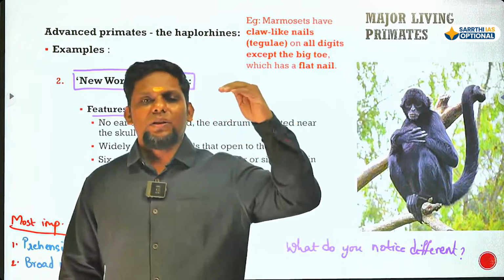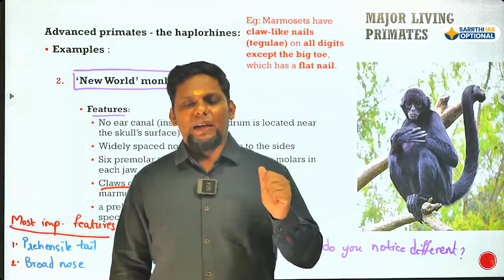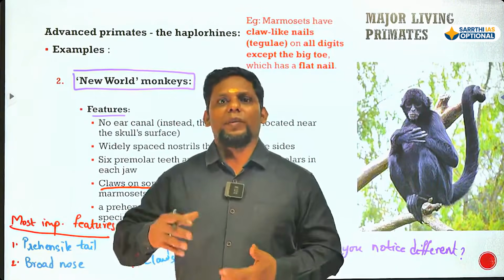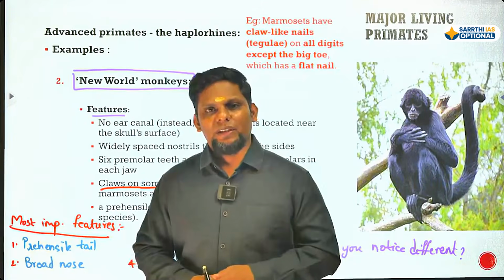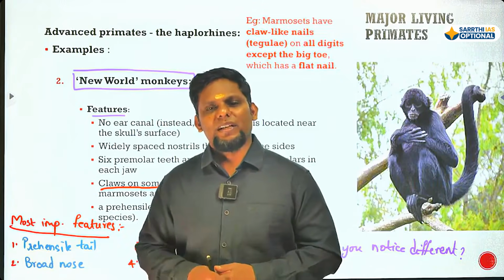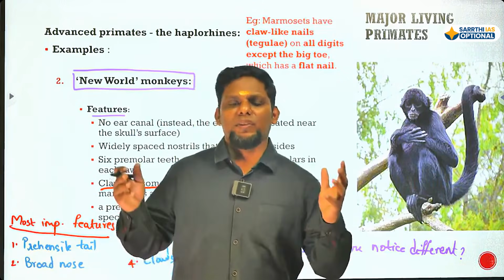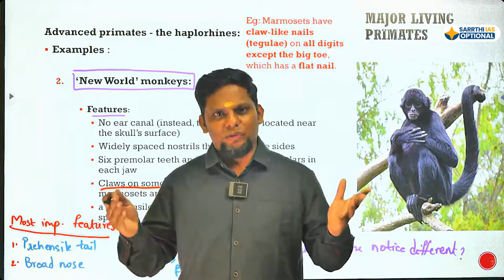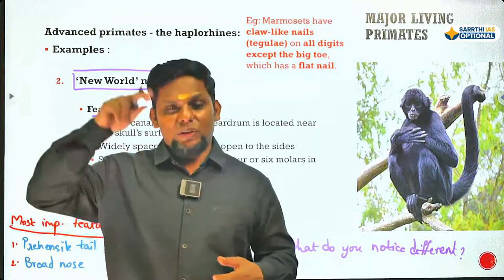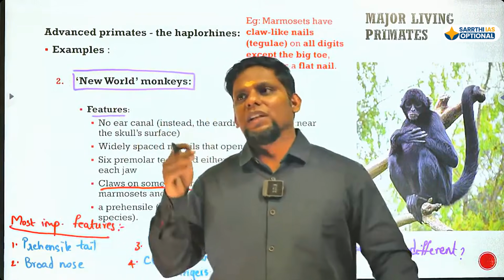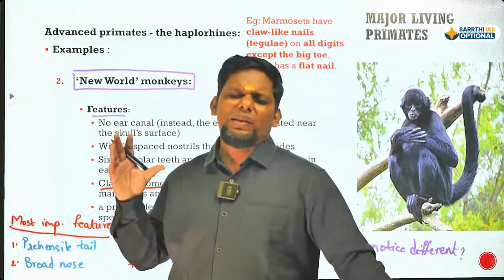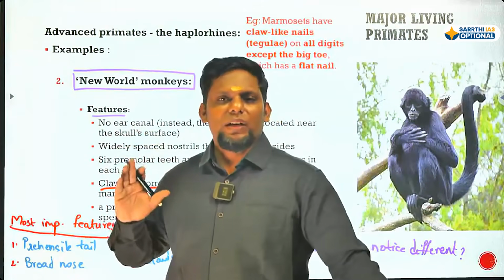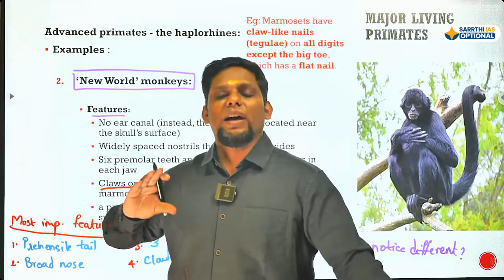Now, North America does not have endemic species, but Central America does. Central America is again equatorial forest. South America, the Amazon, is another important area. What features do you see here? We already talked about this. Their nostrils are basically opening up sideways, with broader noses. They have a prehensile tail. Not always, but many of them do. Maybe just a little less than 50% of the different species in Central and South America. One third to one half of them tend to have this prehensile tail.